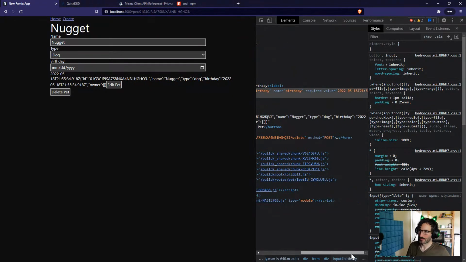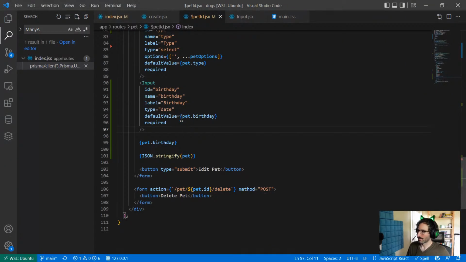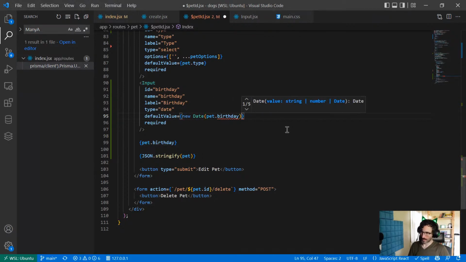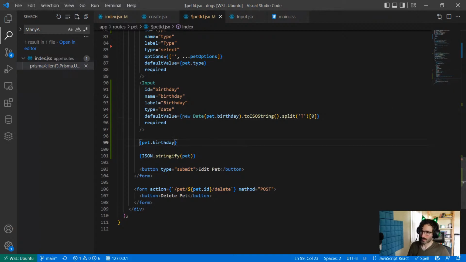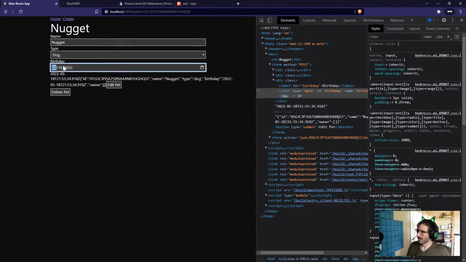Maybe because HTML doesn't support that type. So we need to do something like new Date(pet.birthday).toISOString(). Is that really what I need to do to get it to go in there? Huh, it is. How fun is that? Great.